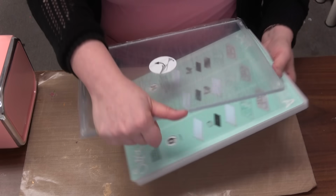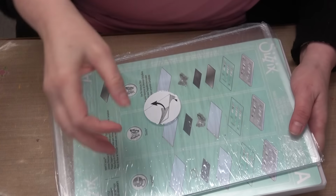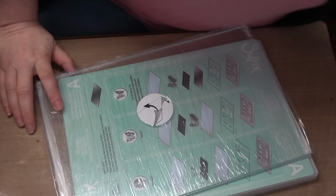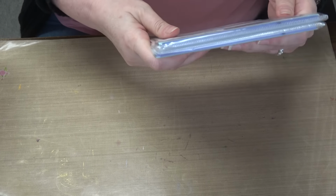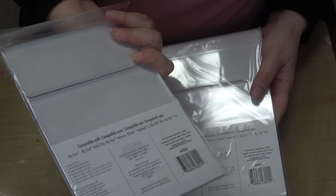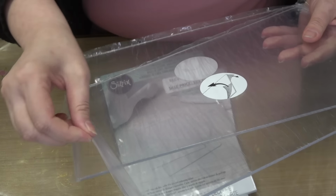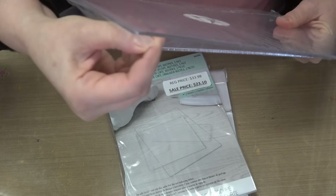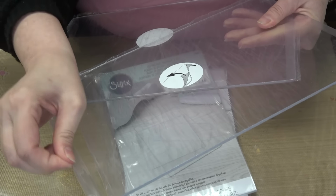But Taylor doesn't know about this yet. Shh, this is a surprise. Let me zoom on in. For this spectacular Sizzix savings event, I think I'm going to throw in, I guess we'll do them for the same price, as part of the expedited offering, the different size cutting pads. So if you're using these cutting plates, and they're crystal clear, the minute you pull the liner off, right now they've got a protective coating around them, but if you were to take that off, the plates are going to be crystal clear. Can I get it off?